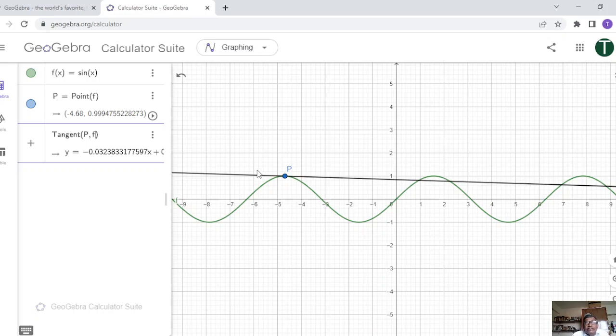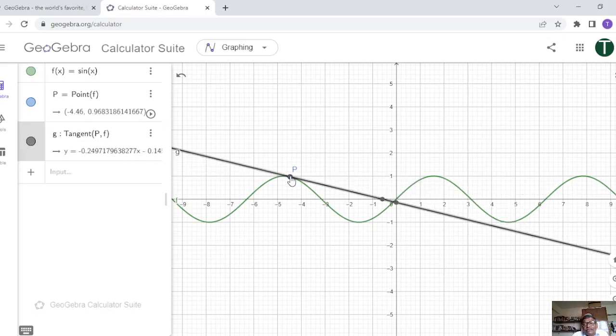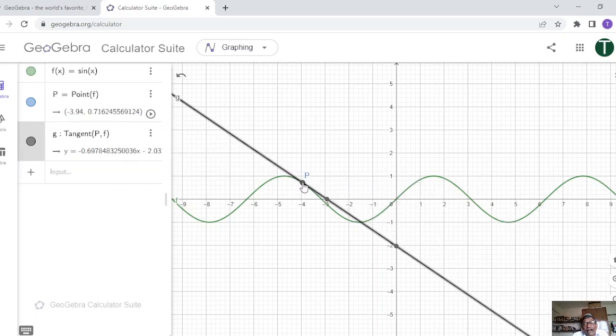And this point, since I have restricted its movement on this sine curve only, you can change this point and get the slope, or the tangent changes, the straight line changes at various points. Is that not so? Therefore, this is a beautiful way of drawing the tangent to a curve at various points.